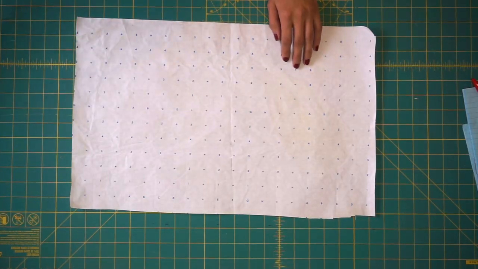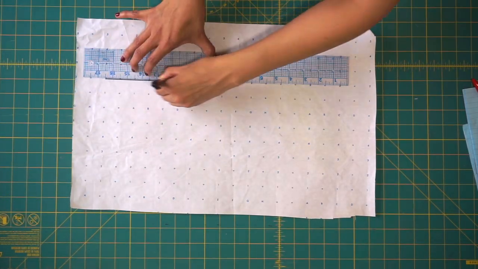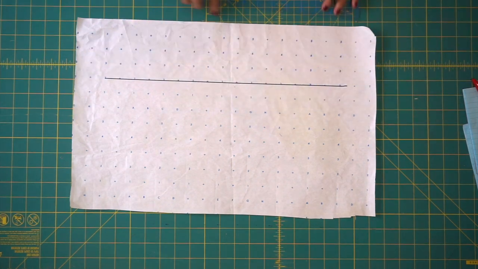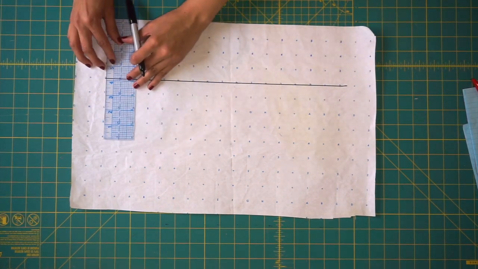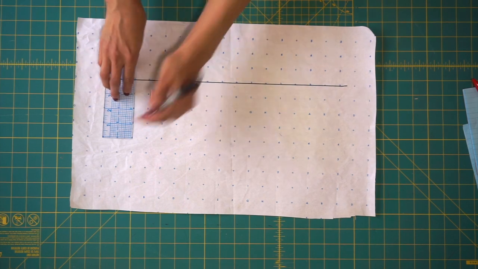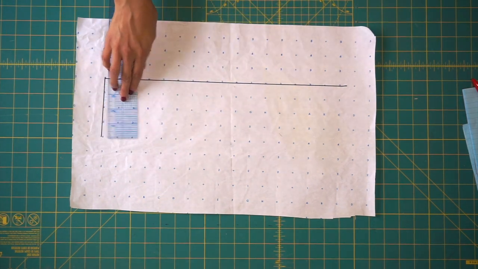Now grab a scrap sheet of paper and a ruler and just measure that measurement as a straight line. So I made a straight line that is 16 and a half inches and then I measured up four inches.